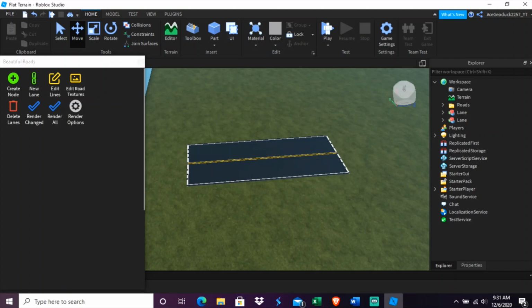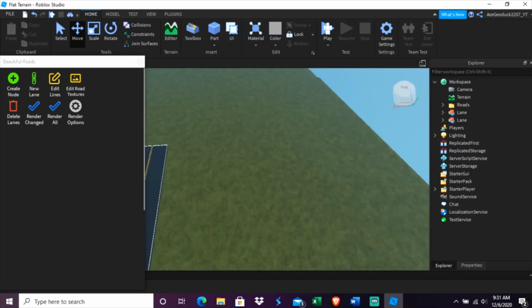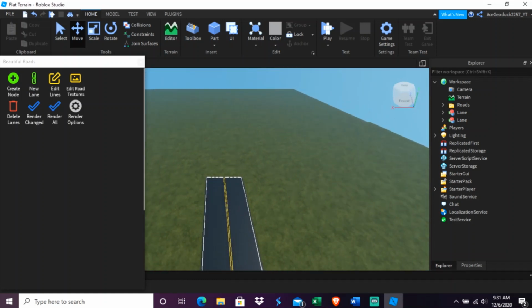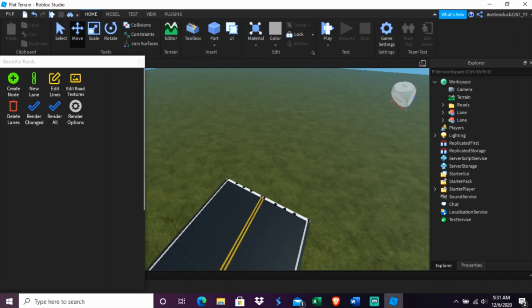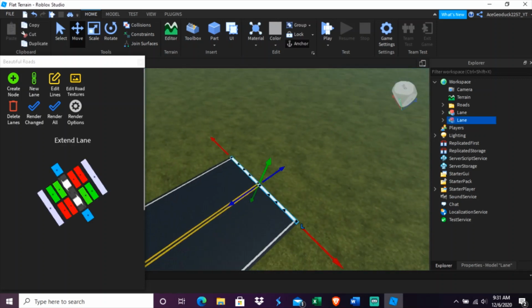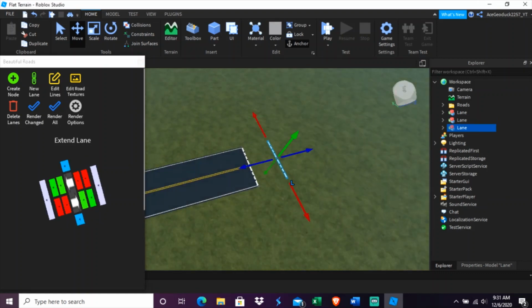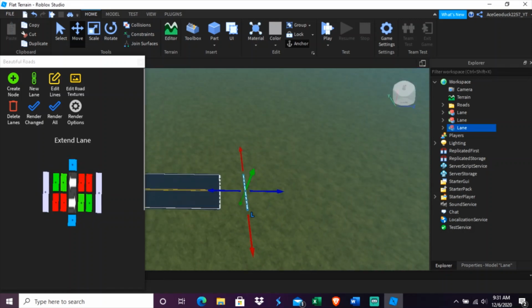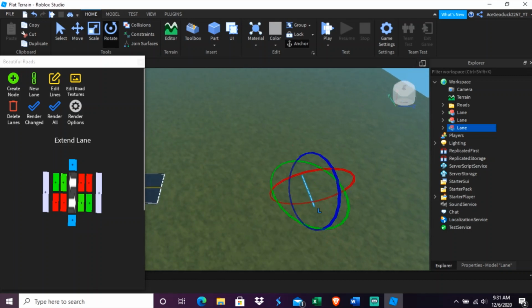So now we're going to move on to our second step, and we're going to move to a curve. Now the curve is very straightforward. All you have to do is move your spawned node to anywhere that you want it to go. You spawn in your new node regardless of which node it comes from. It can be from a straight, from another curve, from wherever, but you have to spawn in your next node using the gray plus. And then all I do is just move it, and you can rotate it.